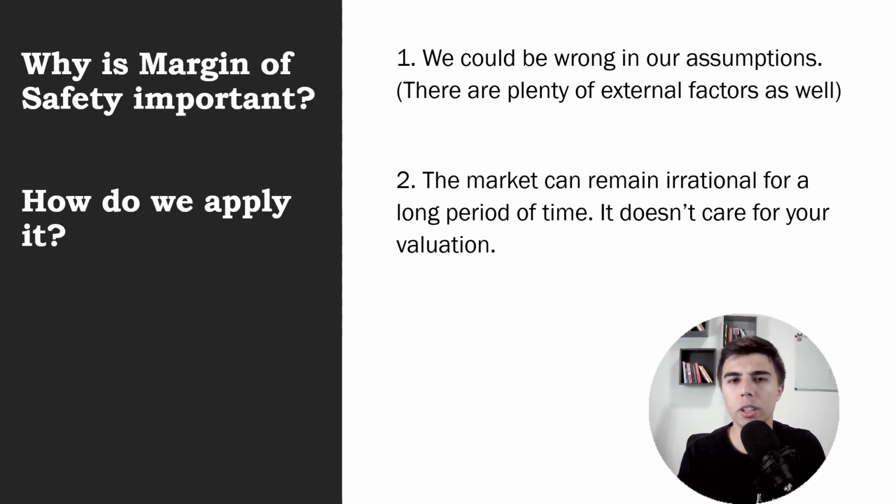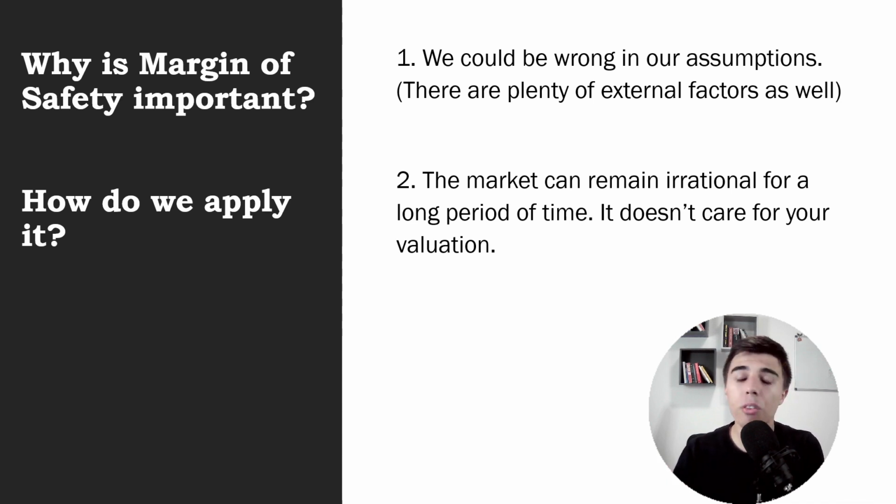Now, let's imagine for a second that this first reason is not relevant because our model is really just 100% accurate. The market doesn't have to agree with us. I mean, just because we have the model and the assumptions, the market doesn't care about it. We could be right and just lose money. It could take a long period of time until the market realizes and corrects the price to the level that we think is fair or intrinsic value. So having this in mind, basically margin of safety helps us to be more on the safe side than we would have otherwise been. So how can we apply it?